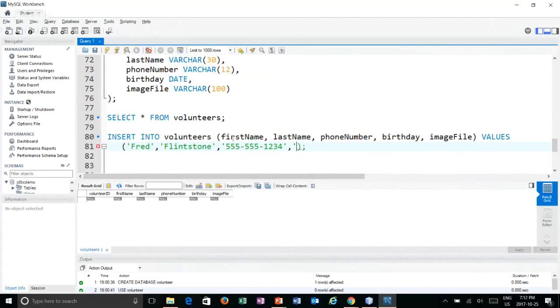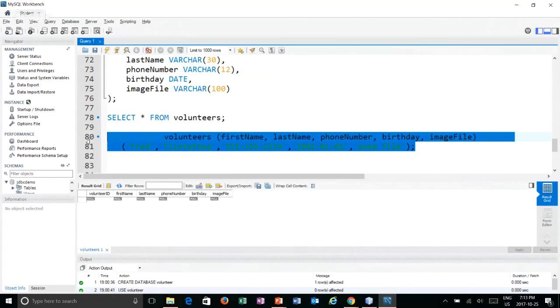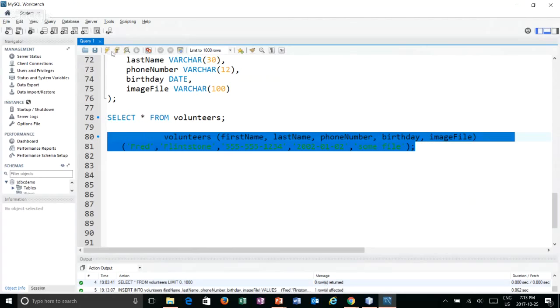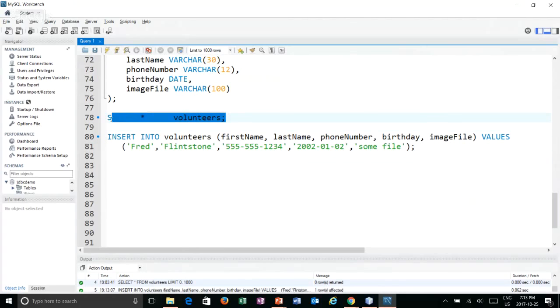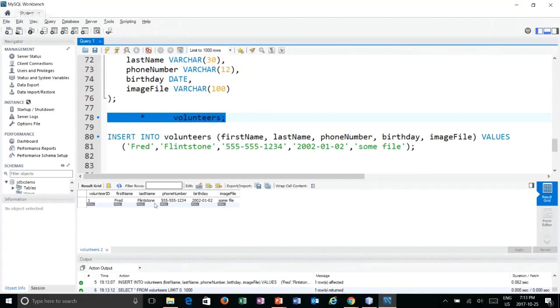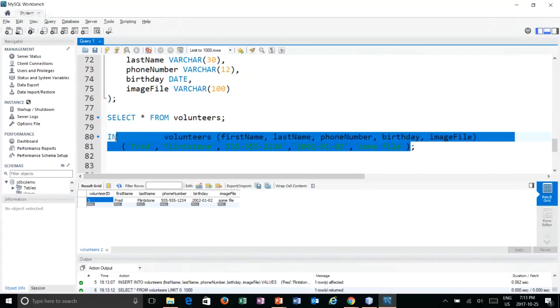And a birthday, and some file, something like this. Let's try that. And so that would insert, so we have Fred Flintstone as our first person, right? So we need to do the same thing in Java.